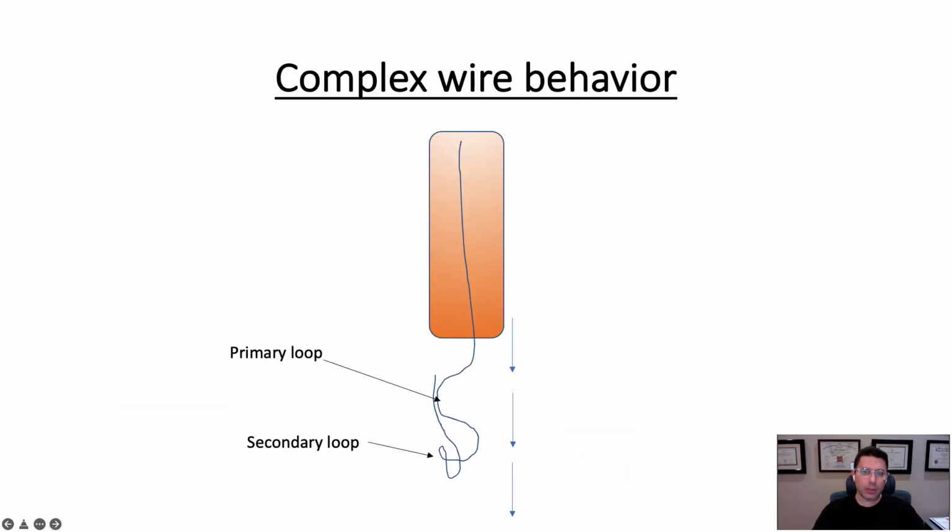Now, what usually goes on in the real world is much more complex than that. Usually the wire forms a primary loop, and the operator keeps maneuvering or rotating the wire and forms a secondary loop. And finally, there are some very little hints of a third loop forming in the most distal aspect of the wire progression that indicates that the wire is going into the architecture of the vessel, and that's a tertiary loop. And most of the time, the operator takes that and keeps going if they think that this is the right trajectory of the vessel. So most of the time, the way we cross occlusions is in a very complex way.